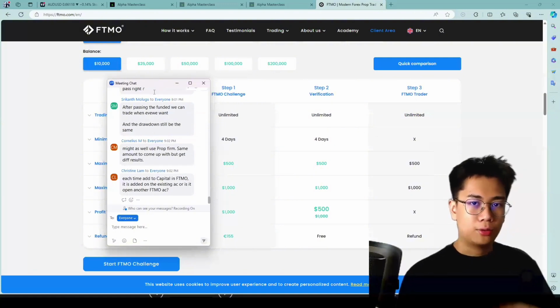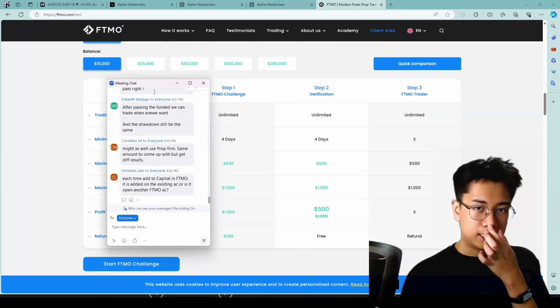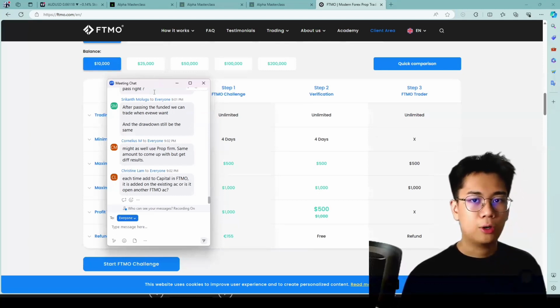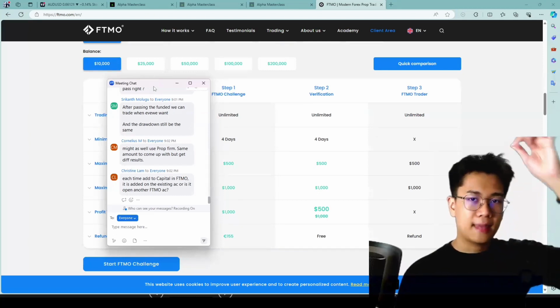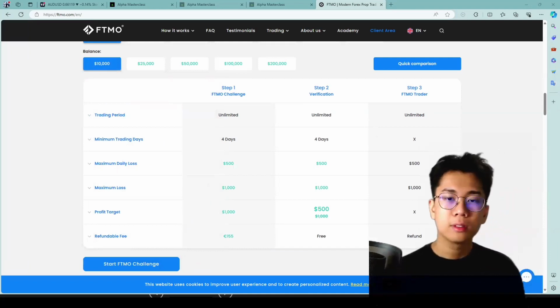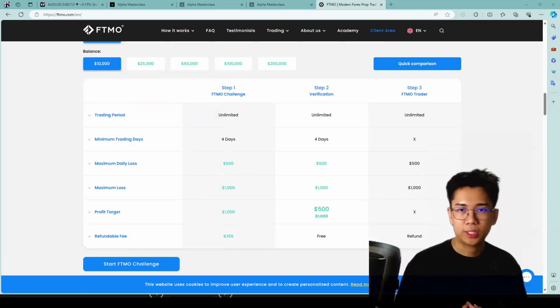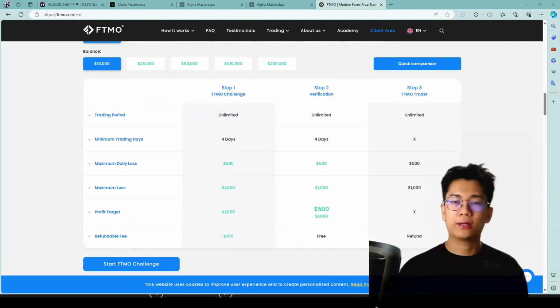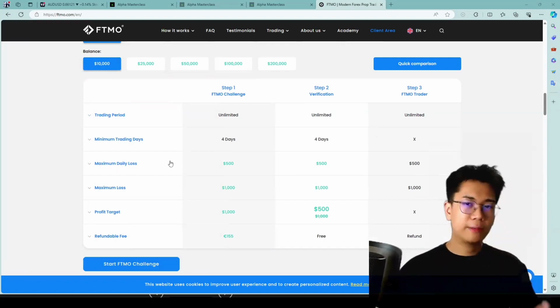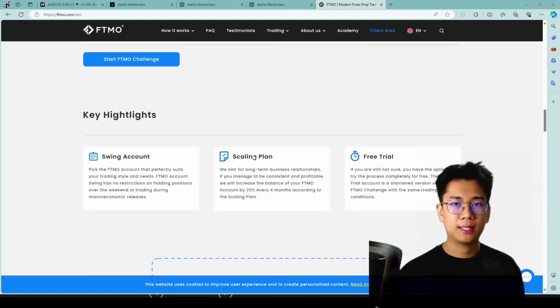Each time you add capital in FTMO, is it added to the existing account or does it open another FTMO account? So FTMO works by its own criteria. We also have our own criteria. Since our account is already given to you guys for free, you can take FTMO and my account at the same time. It doesn't matter.